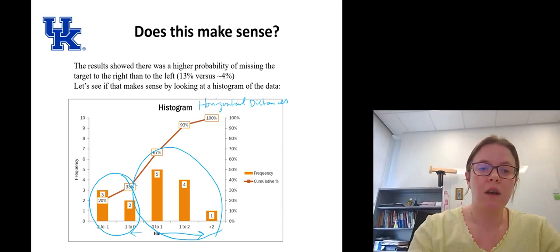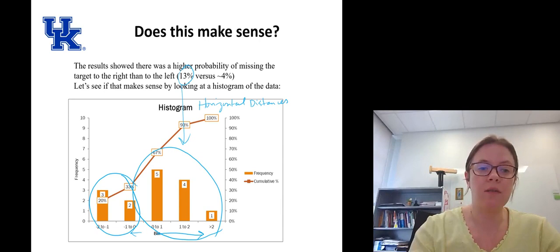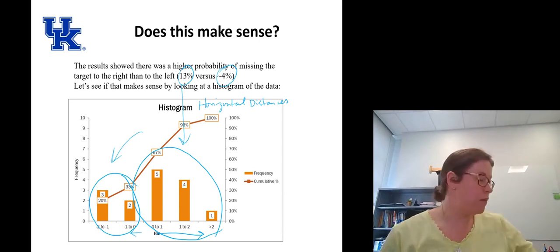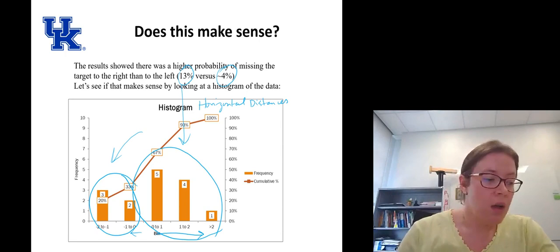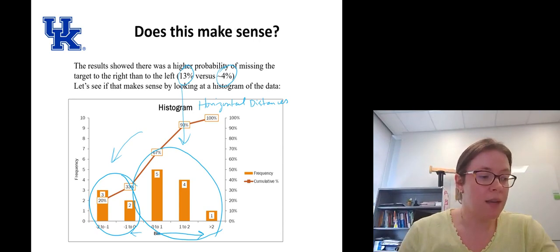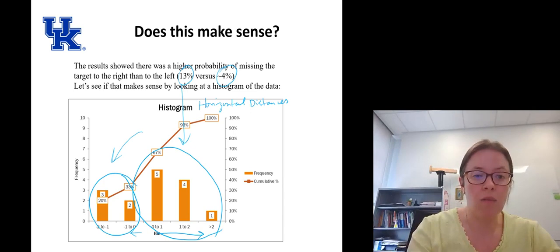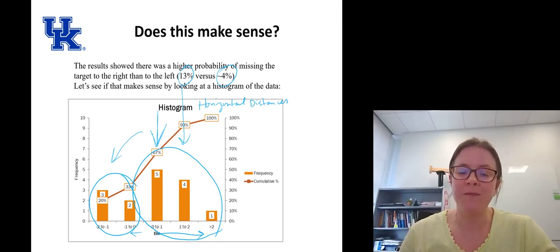It makes sense there are more darts that are too far to the right versus roughly 4% too far to the left. And basically how could we use that data to determine what changes we could make to get our data more to the center? Well, we would also need to analyze our vertical data. But basically, it could tell us that if we change the angle slightly and adjust it more to the left, then we would have more of our darts hitting here in the middle. Okay, so you could do a similar analysis with your ping pong ball launcher.